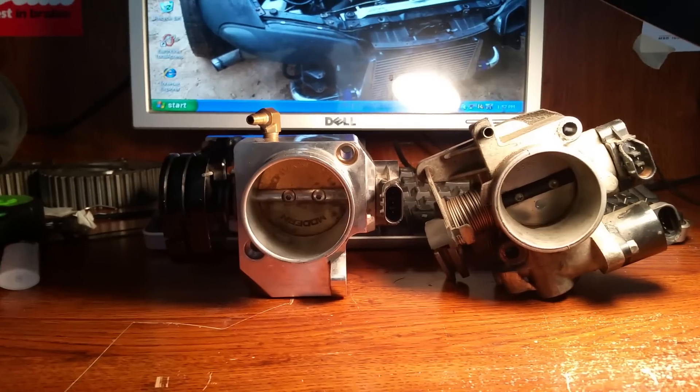The modifications you have to do to run this one and get a full effect out of it are kind of going to work the same way for that one too. What we have here on the right is a stock Eclipse throttle body. On the outer diameter it is roughly 52 millimeters, and on the inside there's actually a taper — it lowers down to a 48 millimeter bore. Now this is a Modern Performance throttle body; it is 60 millimeters all the way through — absolutely a great throttle body and a really good addition to a performance build.